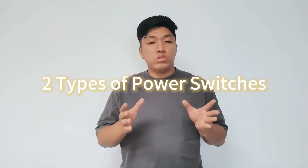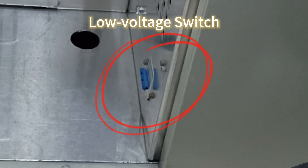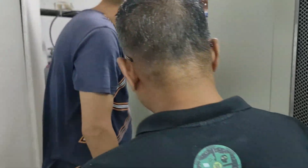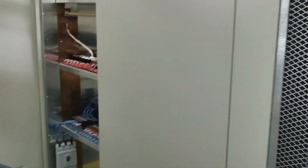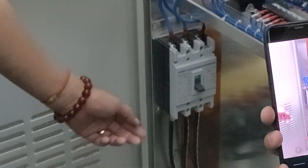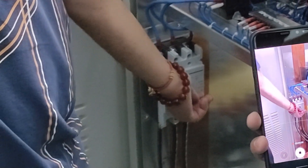Component number 1: the power switches. There are generally two switches — a low voltage switch and a high voltage switch. First, let's discuss the high voltage switch. To access it, we go to the back of the transmitter and open the back panel. On the left side, we can see a heavy-duty switch designed to handle high currents and high voltage levels, usually several kW, without significant power loss or arcing. Pulling the switch down turns off the high voltage power supply, while lifting it turns it on.